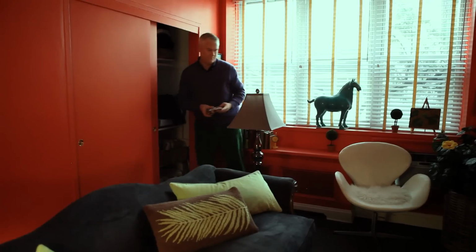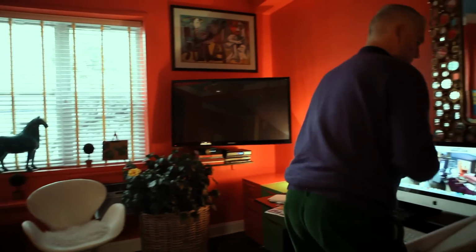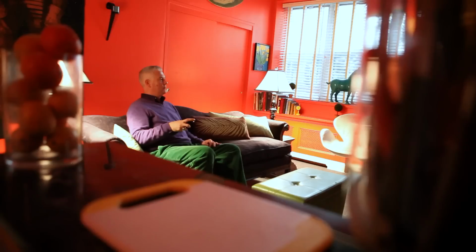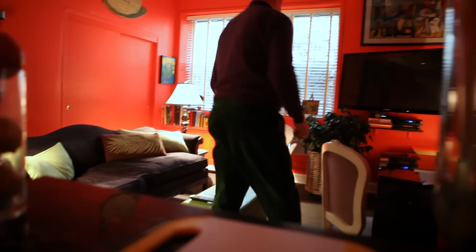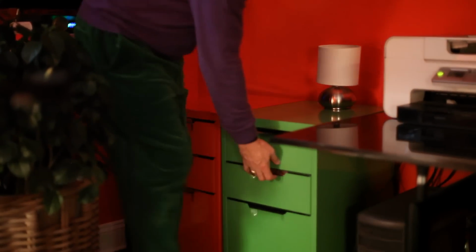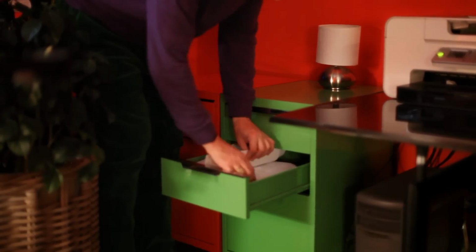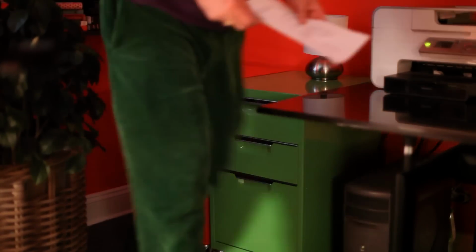Everything is movable, and that's really key to a small space. And especially working and living in this small space, that's very important to me. This space really is my living area where people come in, sit down, we can talk, and then I kind of define the backspace as what is my office area. But again, because everything is movable, I could create many different spaces.